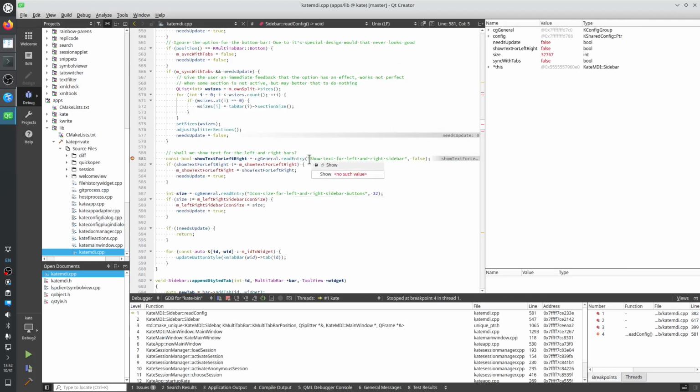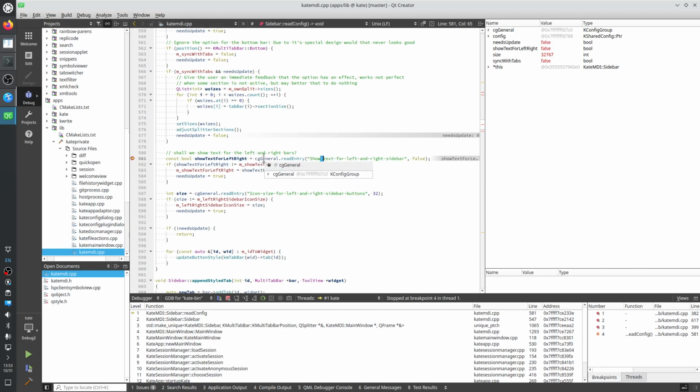Okay, so it says that from here I guess this is the default value, so this is the default value false. And I guess this is the name of the setting. Hopefully this does not get translated into German or something, because it contains spaces, which is strange. Settings should not contain space in the key name. So a setting in the sense of a key name and value pair. Key names should not contain spaces, in my experience. Okay, CG general. Okay, config group general.